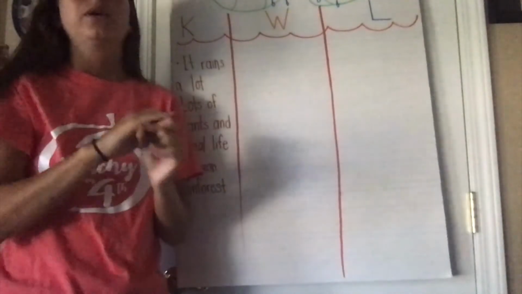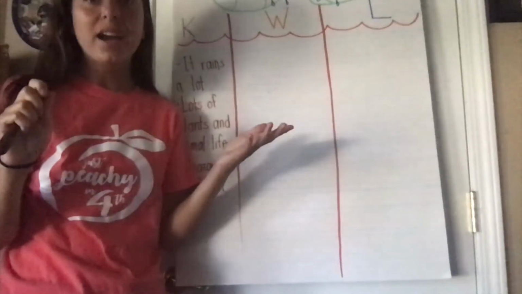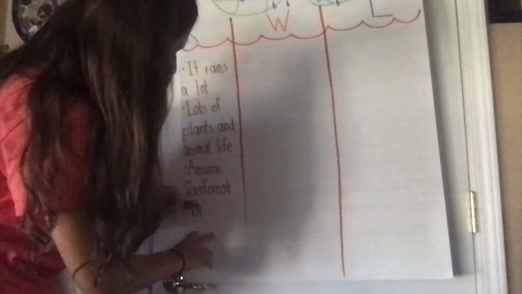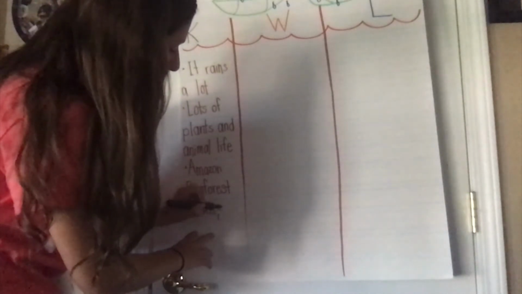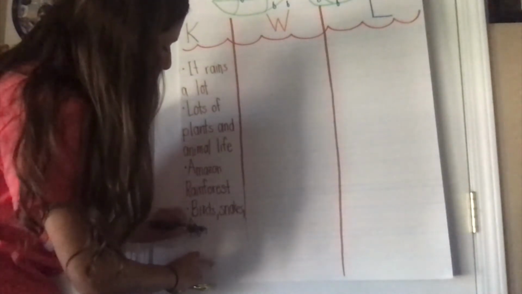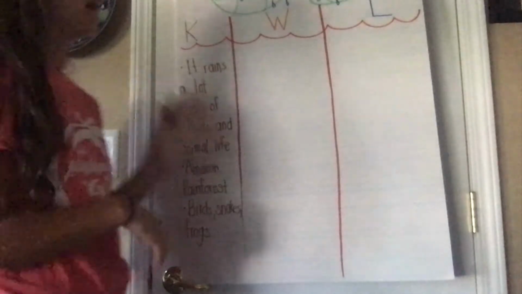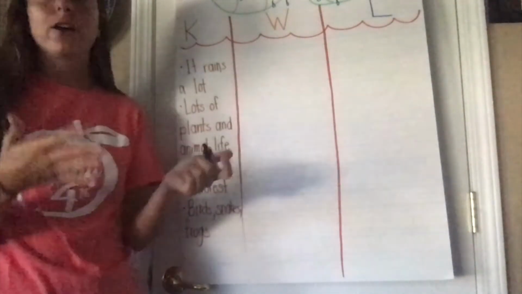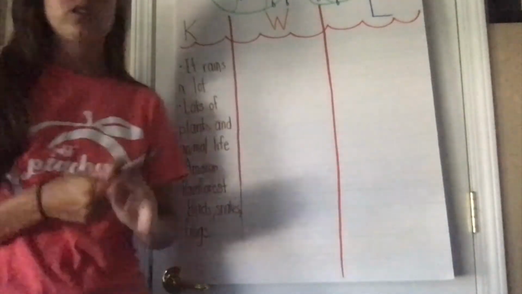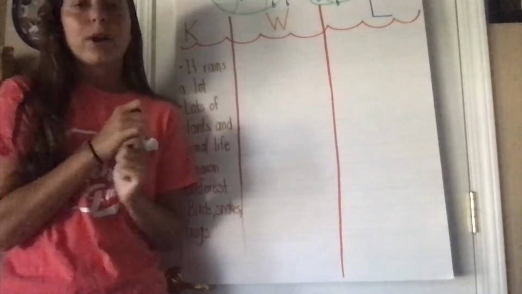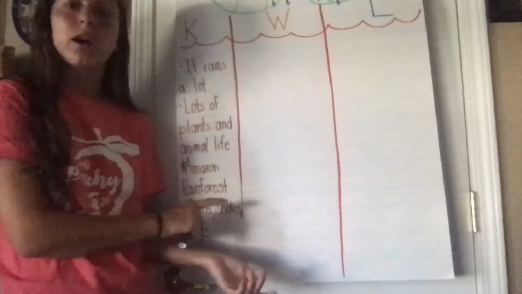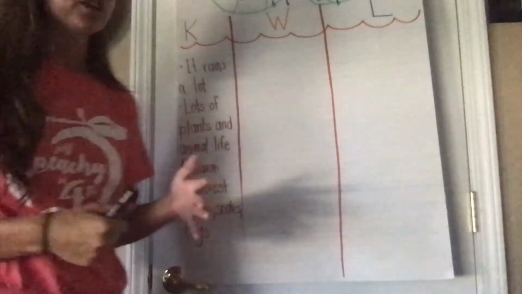Okay, and something else I'm thinking of, specific animals that I know. There are lots of birds. I'm picturing snakes and frogs. Okay, so I have a couple of facts or things that I already know about any rainforest. Specifically, one is the Amazon rainforest. I'll just put a star next to it because today we're actually going to be going on a virtual field trip to the Amazon rainforest. So that's why I kind of wanted to introduce this rainforest to you first.